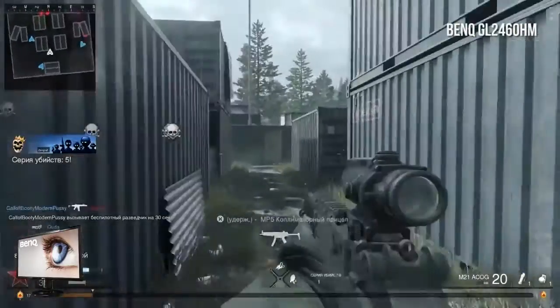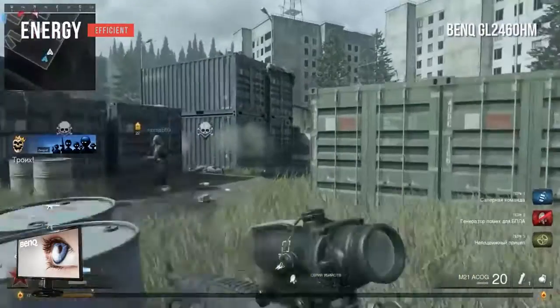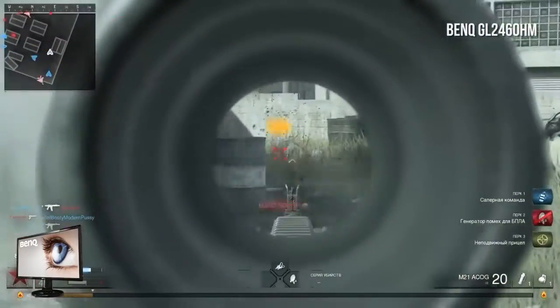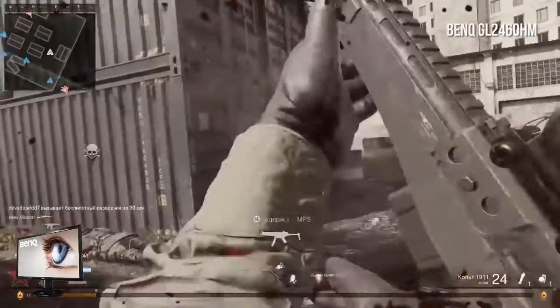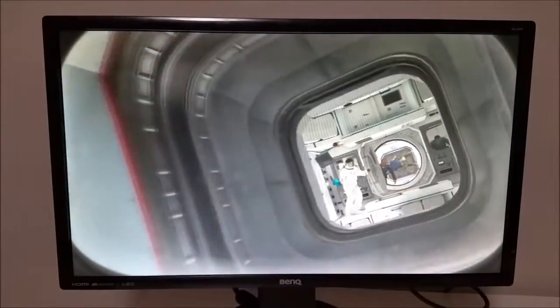One of the great things about this monitor is that it's very energy efficient. It uses only 15 watts of power, which isn't bad at all. The low blue light technology it uses minimizes potentially harmful blue light and eye strain. You can game with this monitor for hours without experiencing any problems with your vision.